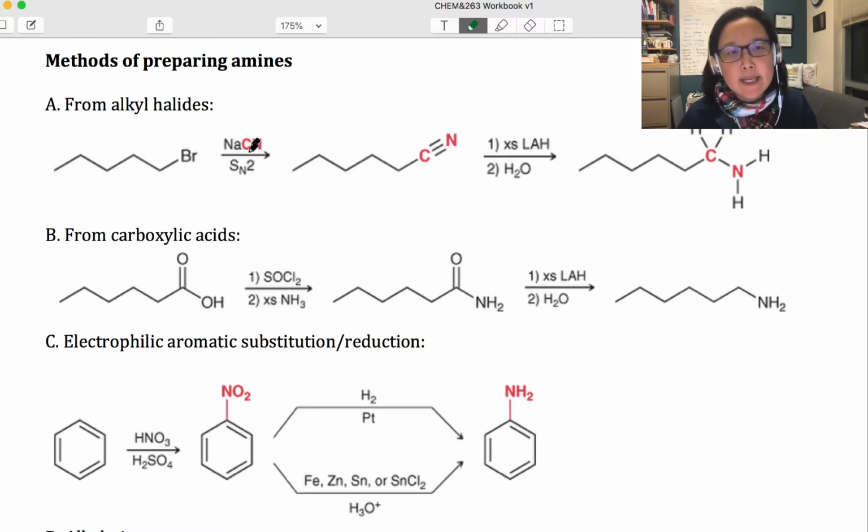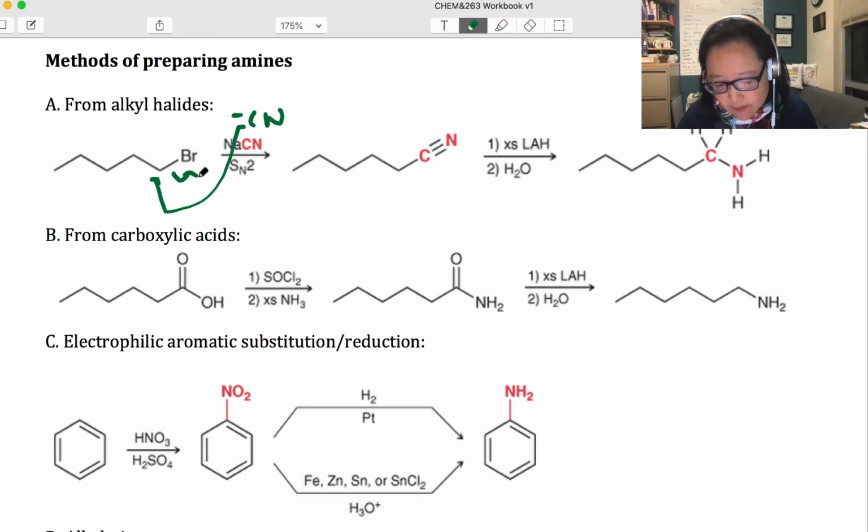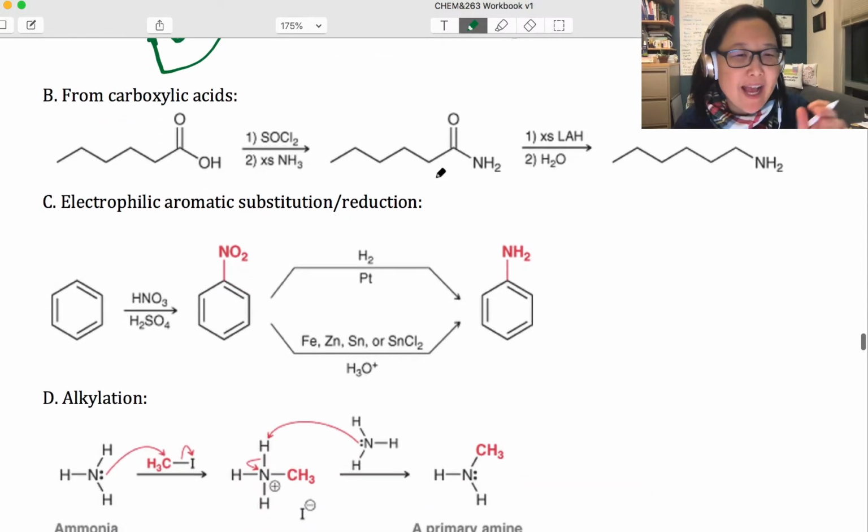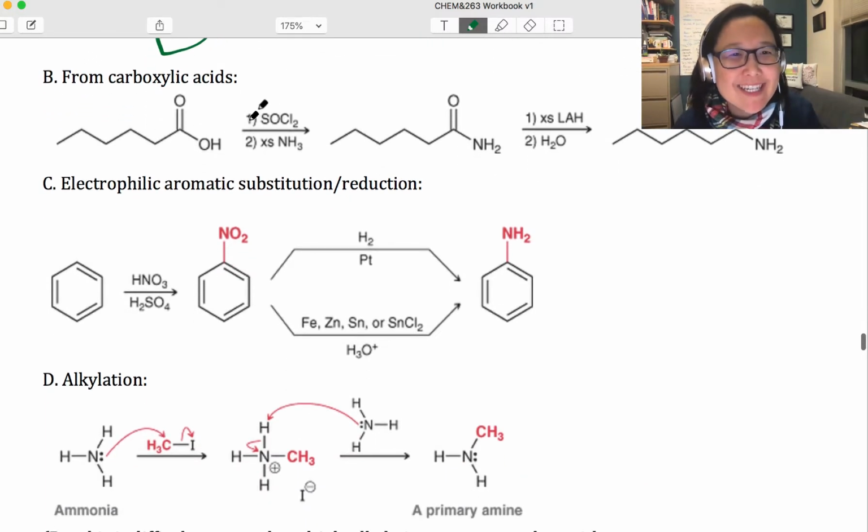So we take cyanide as a nucleophile, and this is an SN2 reaction. And then once we get cyanide on there, we just reduce it. And we just have to remember that this adds a carbon to our chain. So this carbon gets added on. So if you're looking for synthesizing with an extra carbon and then an amine, cyanide is your way to go. Cyanide's your guy, okay, your reagent.